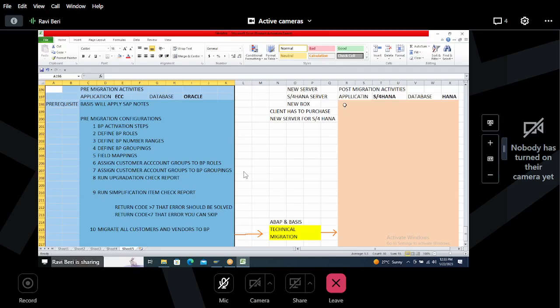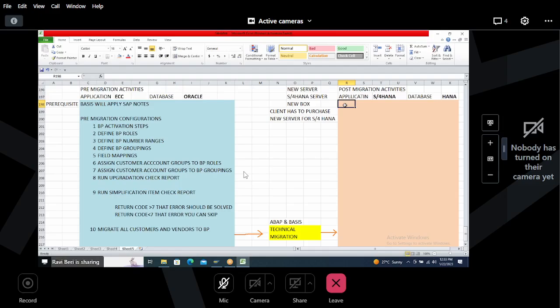Now here we'll see first, the first step. We'll take post migration activities. First step, we do BP activation steps.